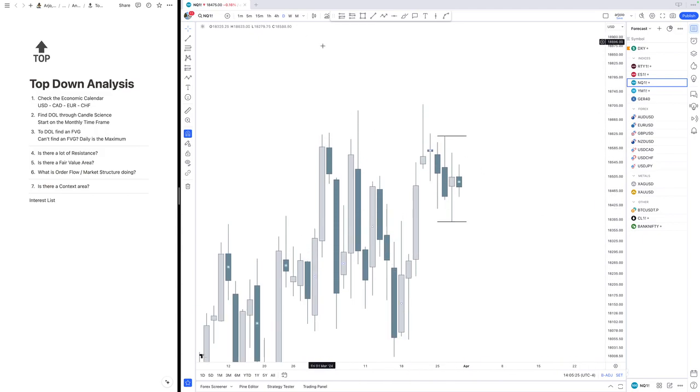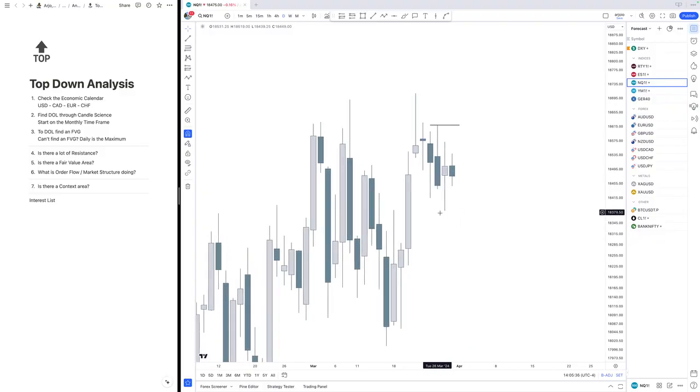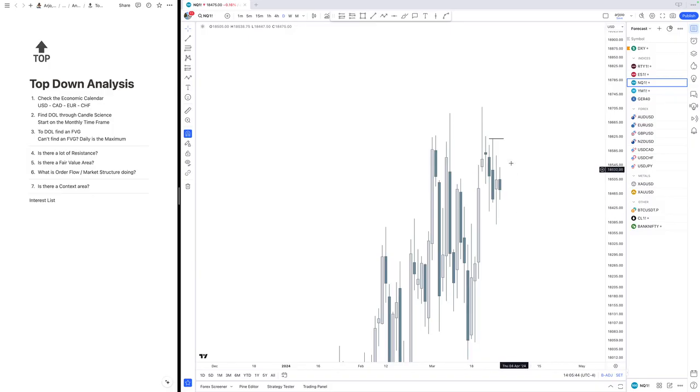And if the monthly and the weekly are already so 50-50, then the daily, I'm going in not the most hopeful. So right here, do I think the daily is very clear? No, I do not think the daily is very clear here. And I think it's just one big consolidation right there, which I do not like. So I want to avoid this. You can see I'm very picky about my price action.